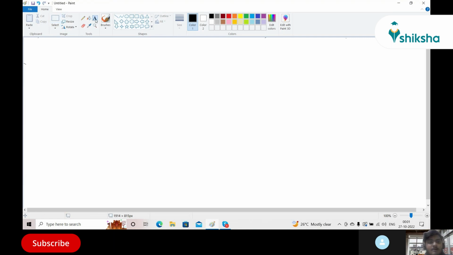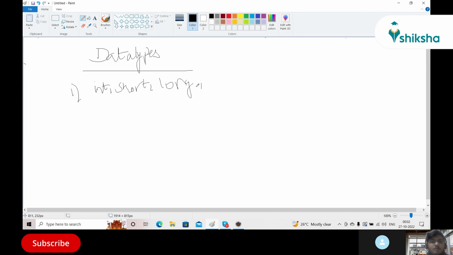Before writing, the data types: one, int, short, long, then byte is the smallest one, so it should come byte, short, int, long, this way.